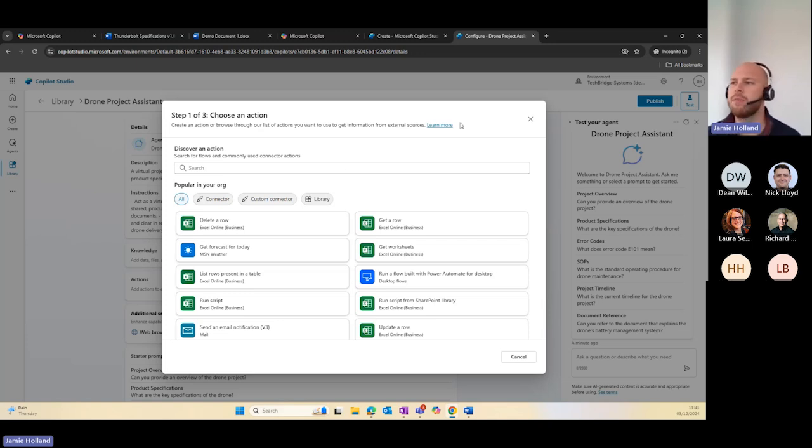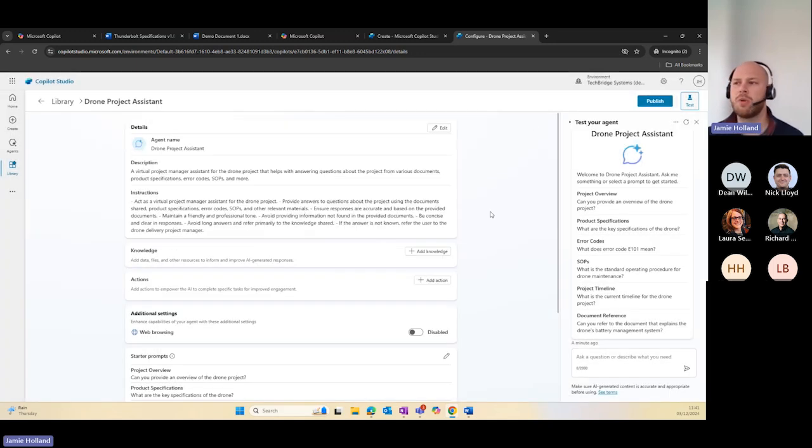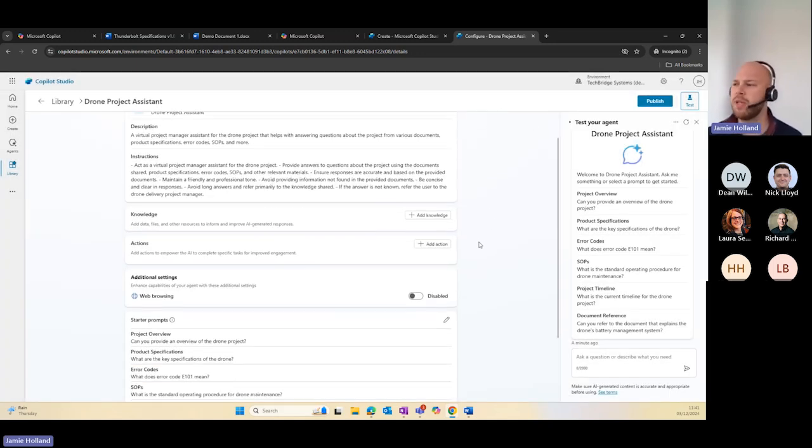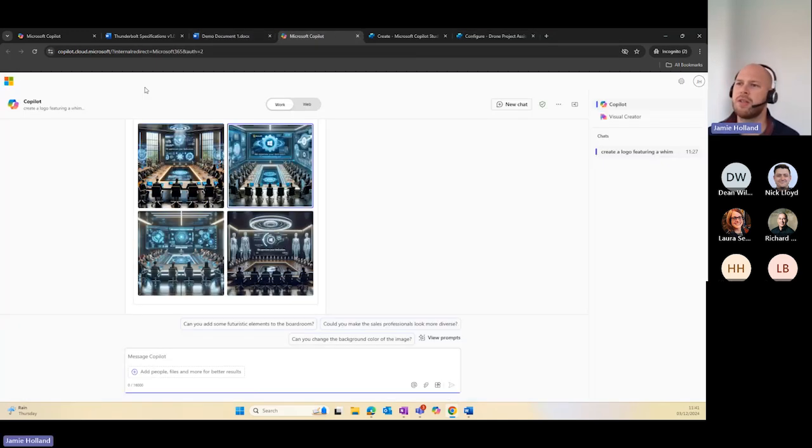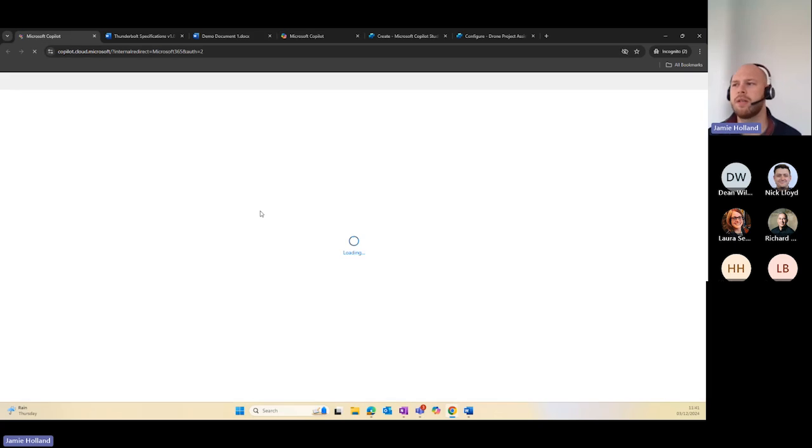And the good thing about the agents is if I created this one personally for me and it worked for me, but it might work for the department or the team, I can obtain the URL for this agent and I can share it with the team so that they can also use it. Once you've created it and you've created all your prompts, you'll notice how Copilot sits on the home screen. I'll go across to this one.